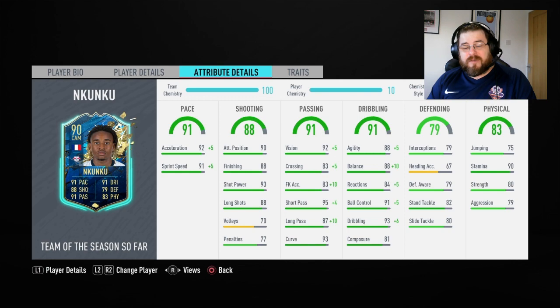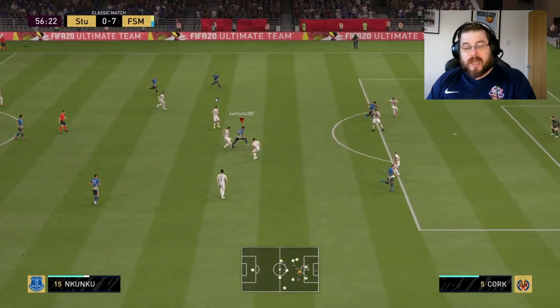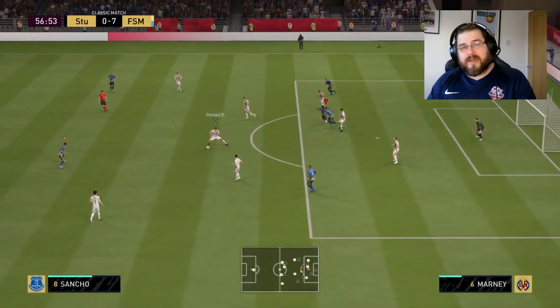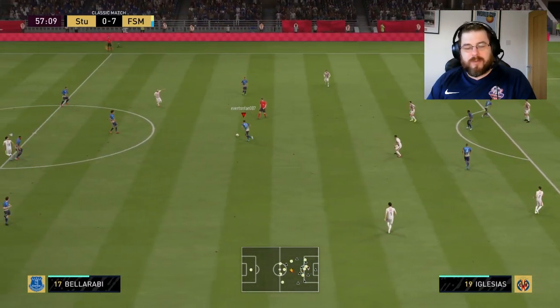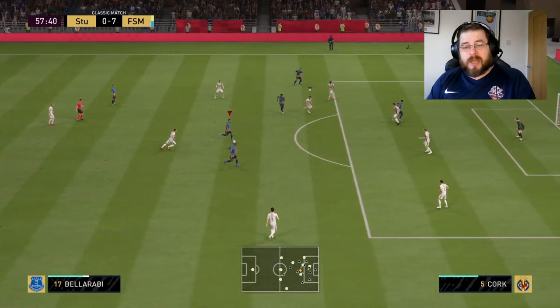He's got 84 reactions, which goes up to 89. He's got 91 ball control, which goes up to 96. And 93 dribbling, which goes up to 99. So again, that helps with the old dribbling, and 81 composure. Didn't really feel a problem with composure.